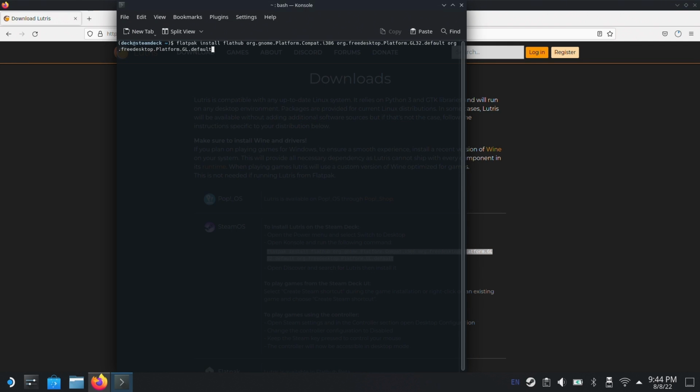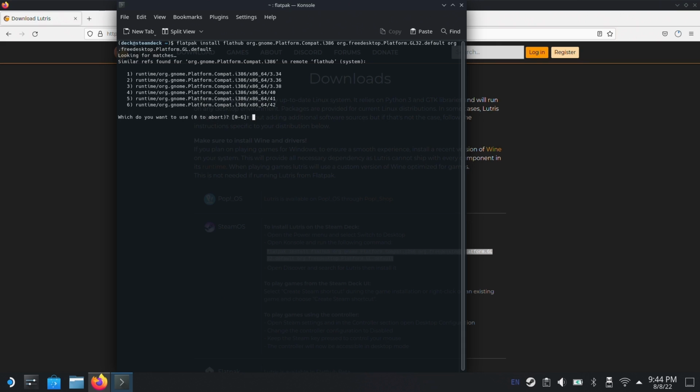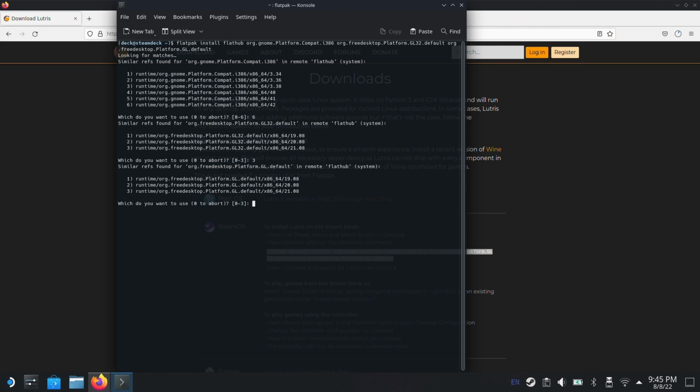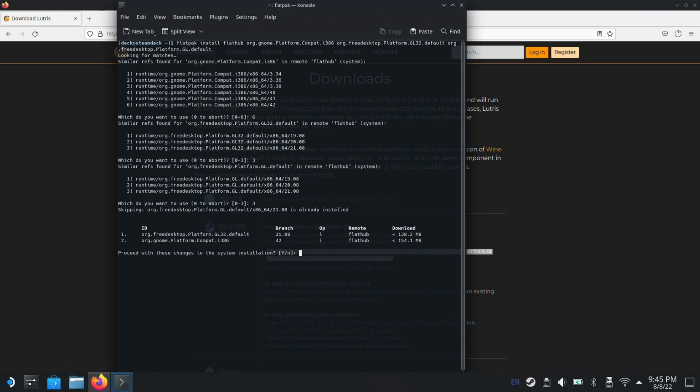Now to download Lutris, go to the download section and follow the commands here. Now for the SteamOS one, this one didn't quite work for me where it would pop up in the Discovery Store, but if you do run this command and then run one more Flatpak command that I'll show in a little bit here, it will install it just through Flatpak, and that'll work fine on the Steam Deck. So I recommend just using that method if following the SteamOS method here doesn't pop up in the Discovery Store for you.